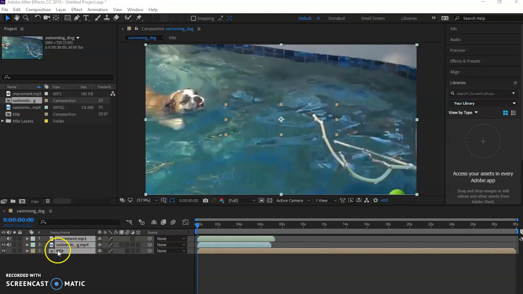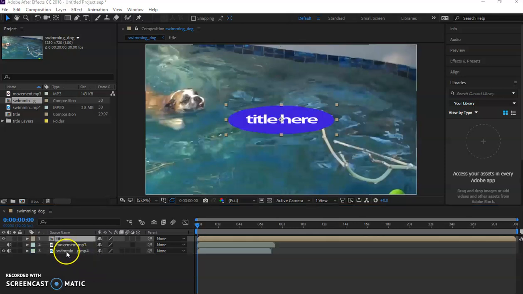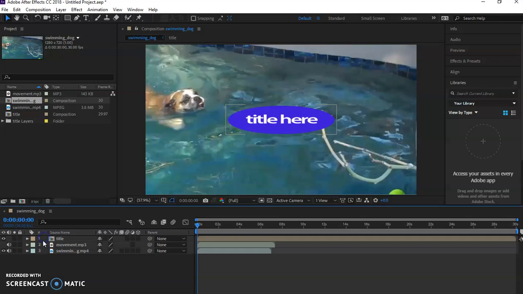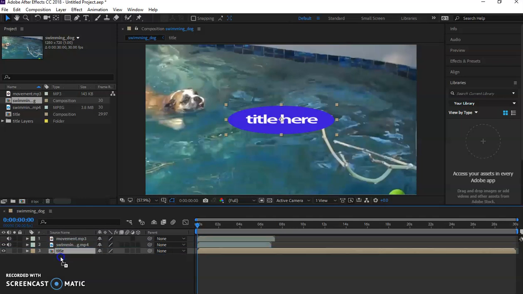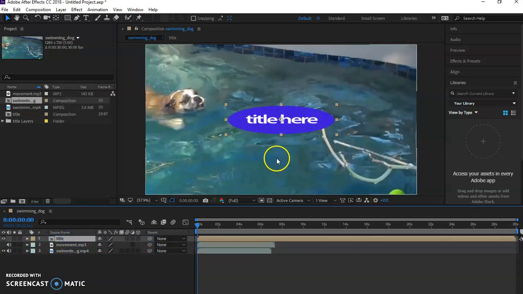Right now, I've selected title, and you can see right here where it can't actually be seen. I simply left-clicked on title, and then I moved it upward. So, for instance, originally it was below all the items. I just left-click on the item itself, I move it up, so now it's on top. So now the title is here, and then we have movement, and then we have swimming.